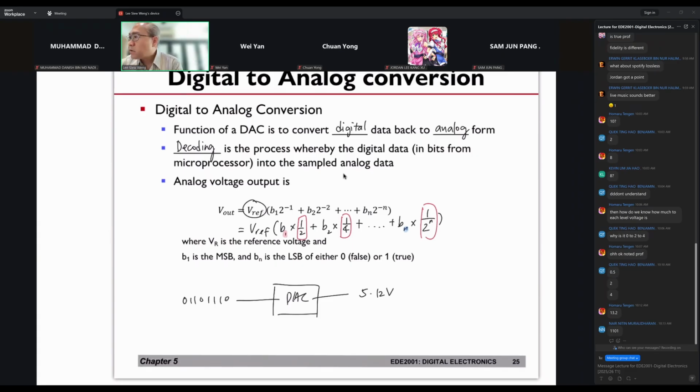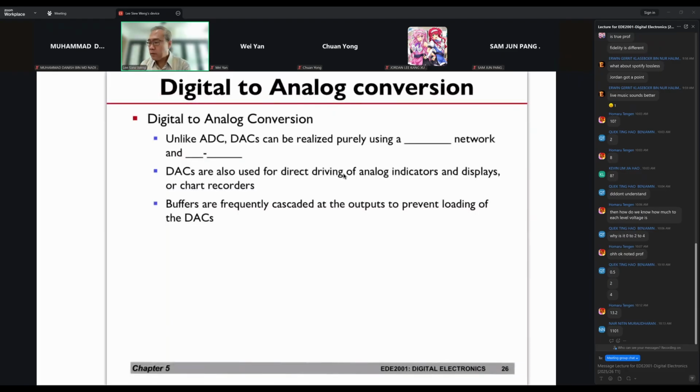Right, so the thing about the DAC is that the process is a lot simpler compared to the ADC part. Because I'm not talking about the smoothing part, we are talking about just the conversion part. It can be done quite easily using a resistive network consisting of resistors and op amps, and then you can create a circuit to do it. That's why we use a DAC in the previous ADC conversion circuit. Now let's jump straight to one example.